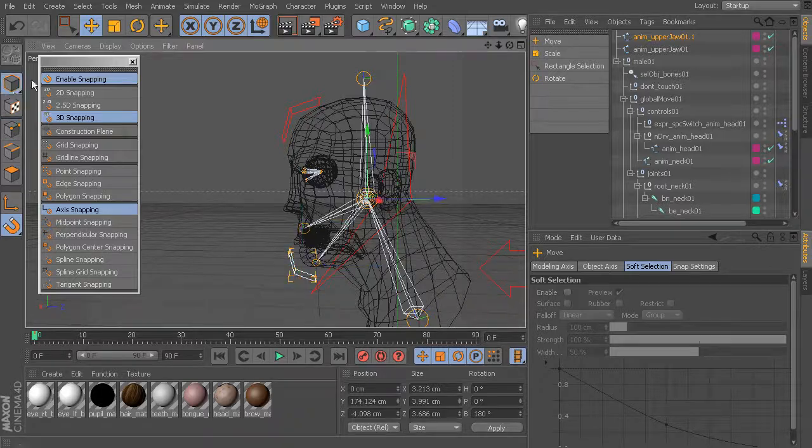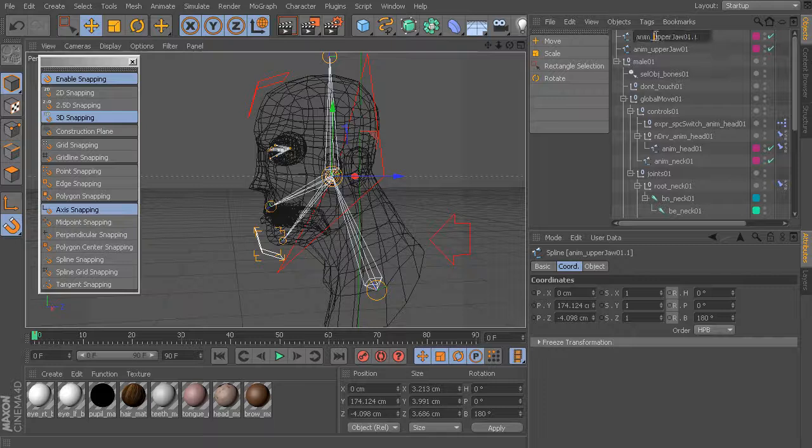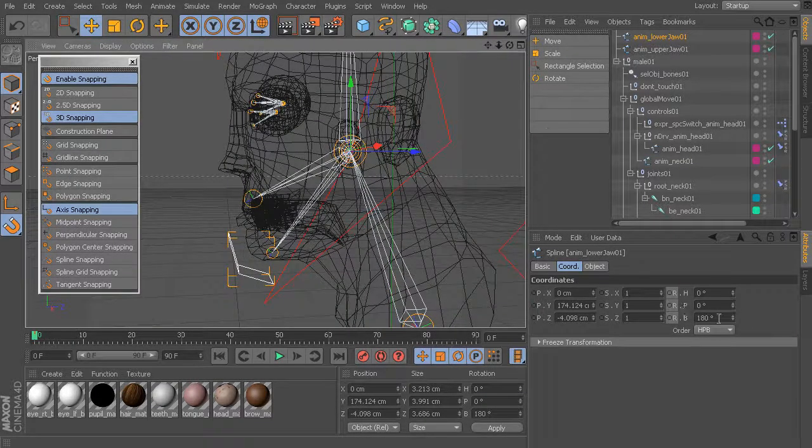Going back to model mode, I'll just go in and rename this object. That's going to be lower jaw 01. We need to make sure that the orientation here is 0 so that when we connect in our PSR constraint, there's going to be no shifting. So right now it's set to 180.